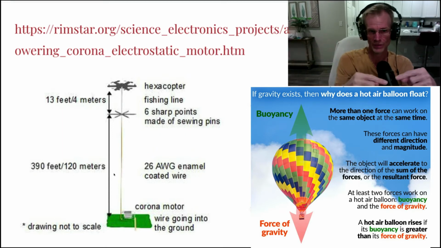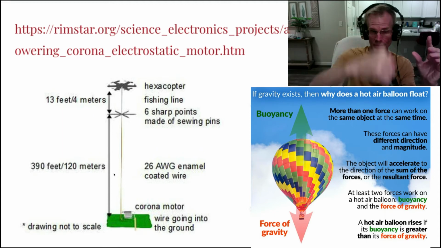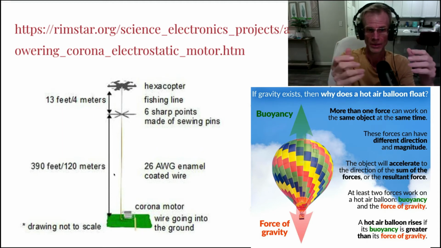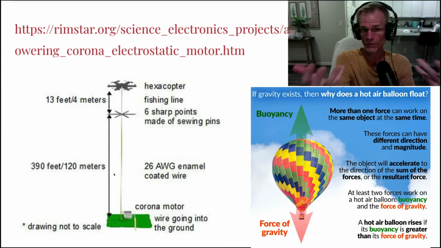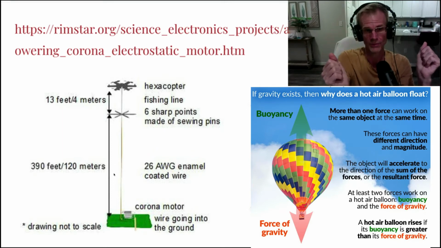Well, we got some electrostatics causing repulsion. So that would be on your free body diagram, you have to draw that vector. We have the force of gravity, mg, pulling down, and we have the buoyant force pushing it up. So when we calculate the resultant force of all these forces, we get the net force, which then creates the direction and magnitude the acceleration of the object is going to have.